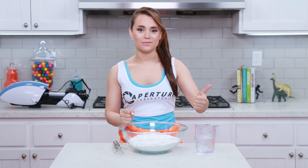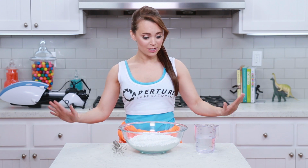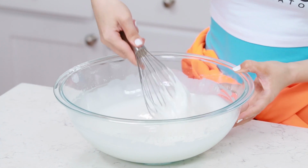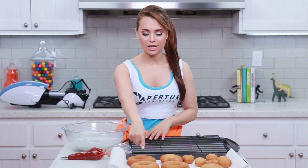We've got our donuts ready, we've got our filling ready, and now we're gonna make a little bit of glaze. It's very simple. In this bowl, we've got powdered sugar, and over here we've got warm water. We're just gonna add a little bit at a time till we get the right consistency. Time to fill and glaze. I'm gonna be glazing our regular donuts and filling our jelly donuts.